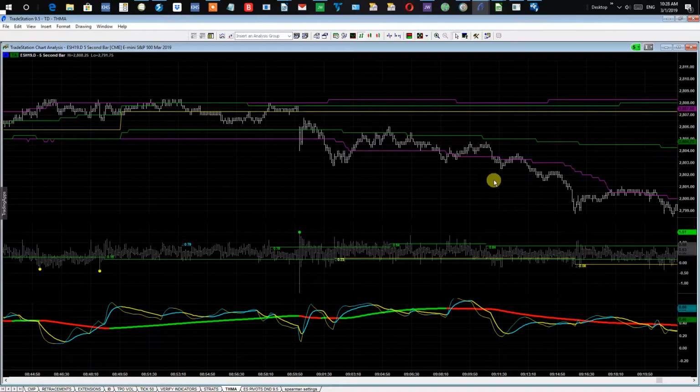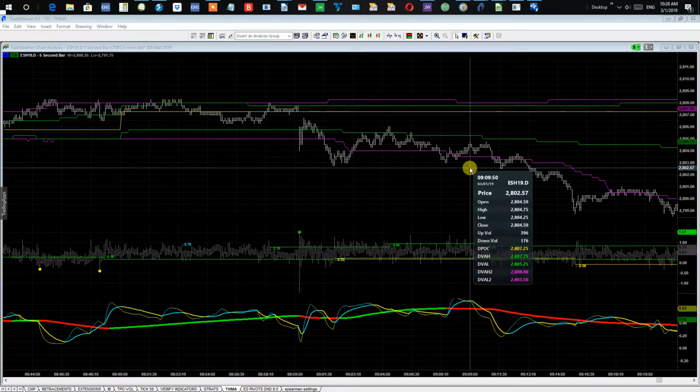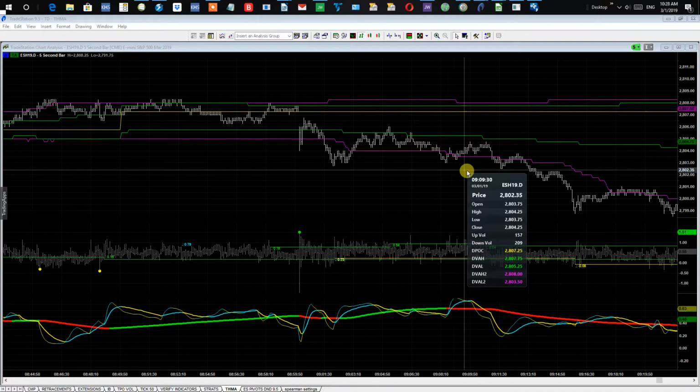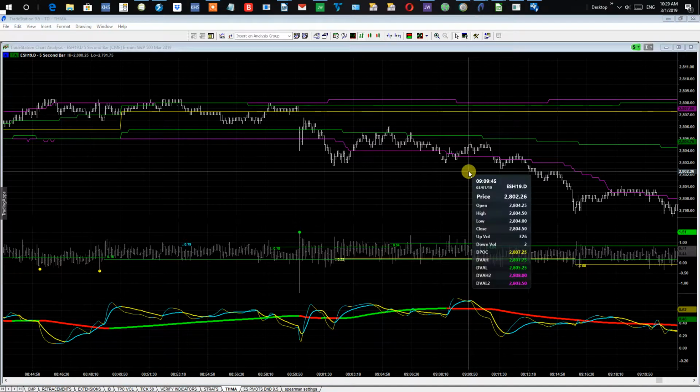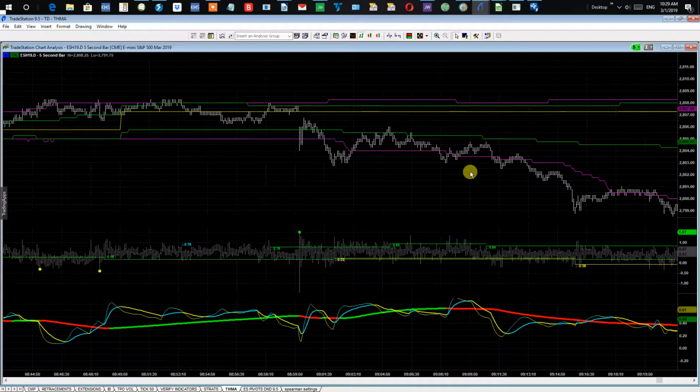What does this tell us? This tells us that that price of 2804.75 will be tested. That means that this market is going to turn. It's going to rally back to 2804.75. So once the short is over and you go long, you don't even want to think about taking profits until you get back to 2804.75. I know you don't believe that, but we're going to prove it today. Okay, we're going to prove it.